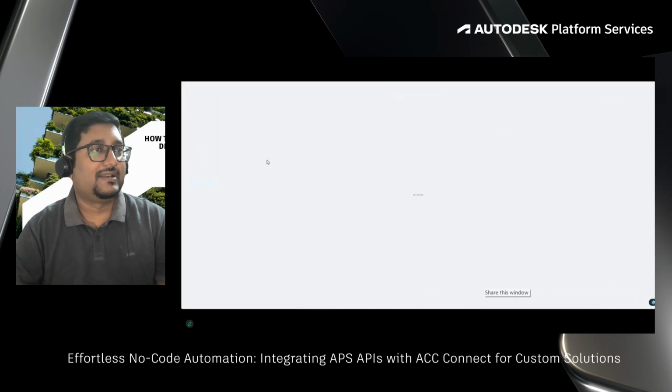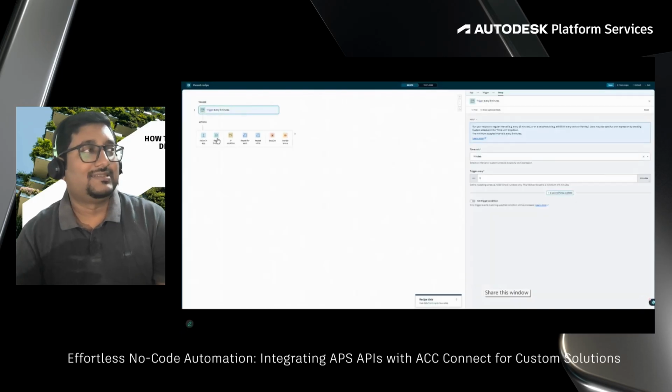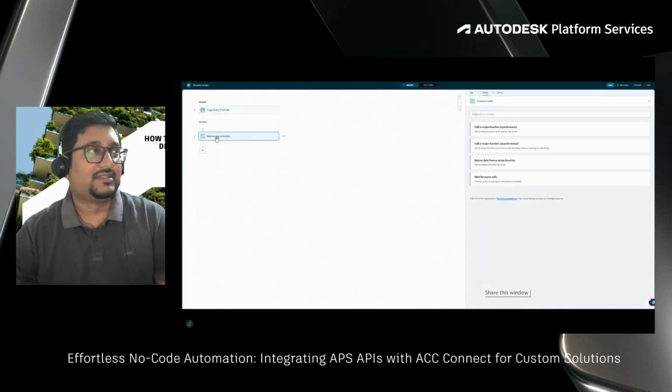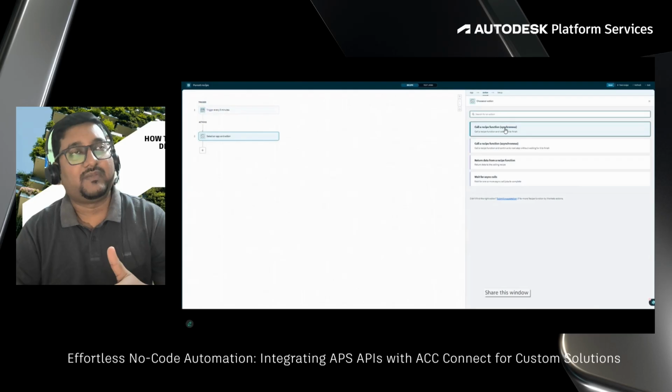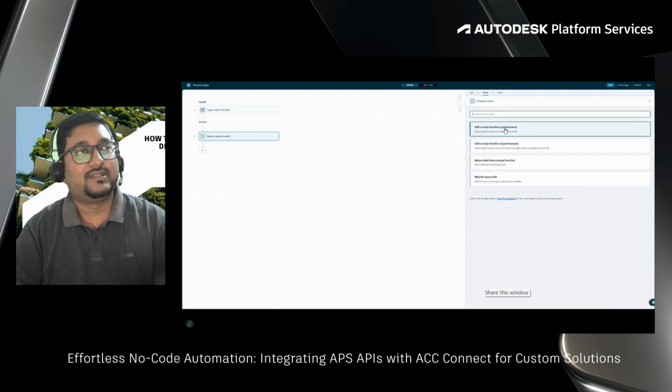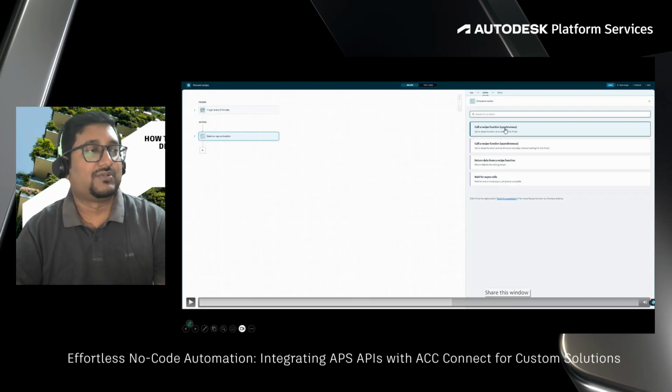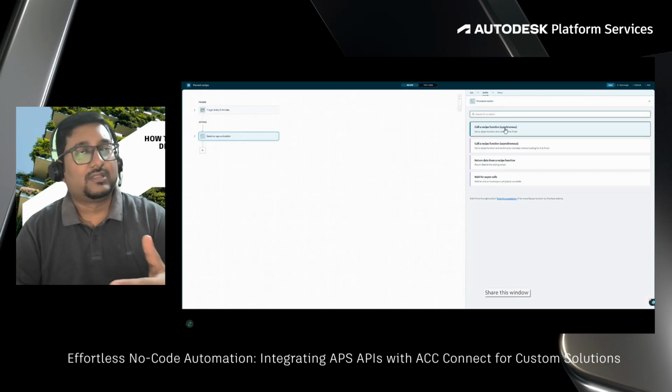Now I've created a parent recipe that will call this child recipe, or the recipe function. There are two options here, synchronous and asynchronous. Synchronous means that it will wait for the recipe function to complete and return the result before proceeding to the next step. In asynchronous, it does not wait for the recipe function. Instead, it will continue with the rest of the execution.